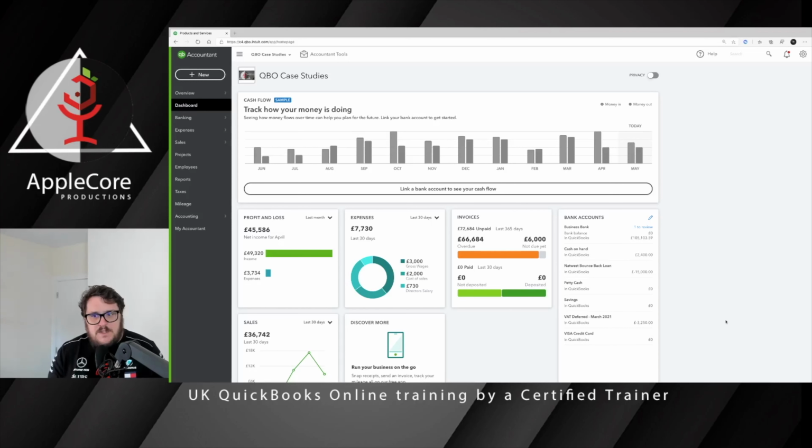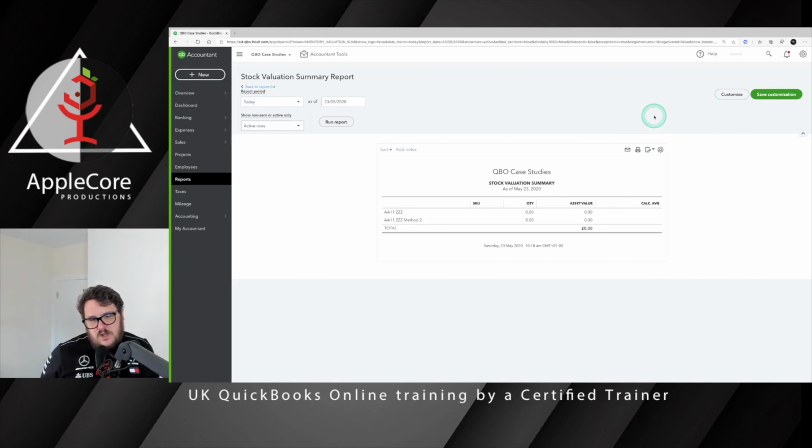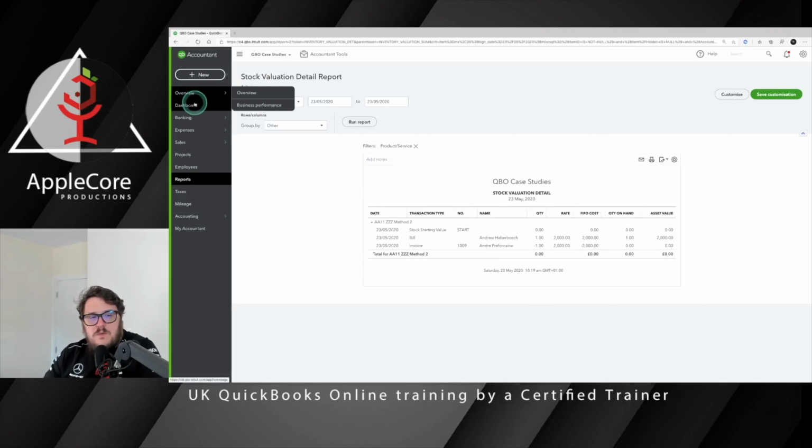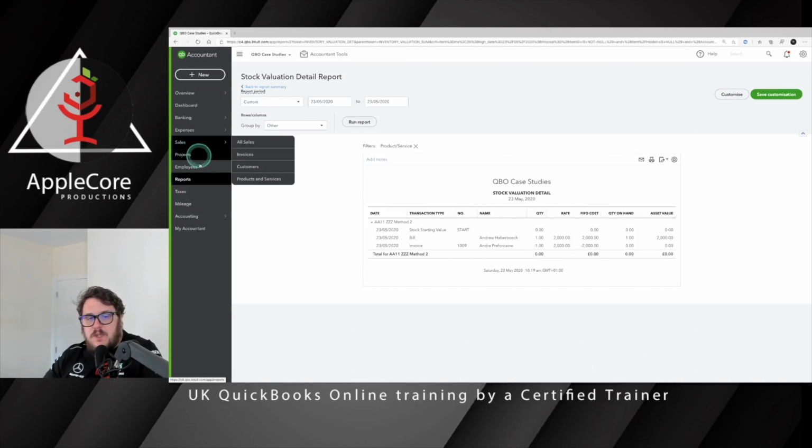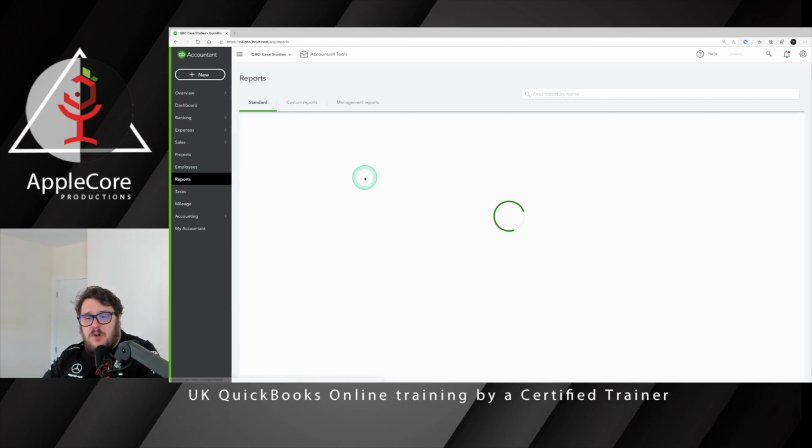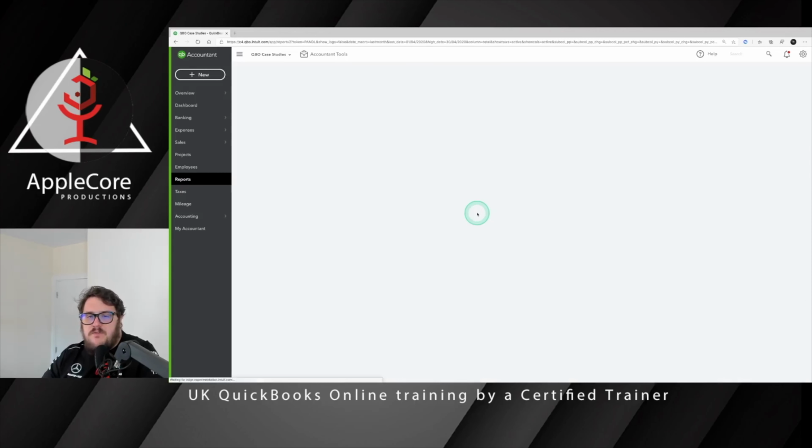What I've also managed to do, just to clarify and keep everything nice and clean, is keep that stock exactly how I want it to be. So before we go any further, let's just visit our stock. And we have 2 stock items, AA11ZZZ, 0 because that's what we did originally, and AA11ZZ method 2, 0 because we've now accounted for buying and selling that stock item. Okay, so the only thing we need to do now is account for the VAT. What we first need to do is figure out how much VAT we need to account for. But we can do that quite easily by jumping into our report section, going into profit and loss.